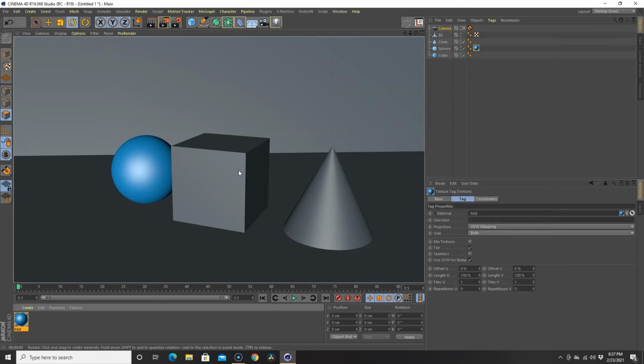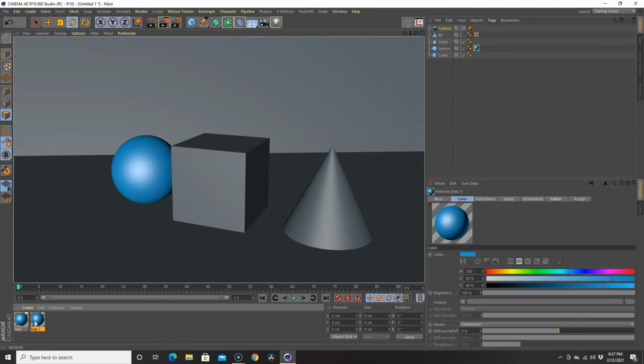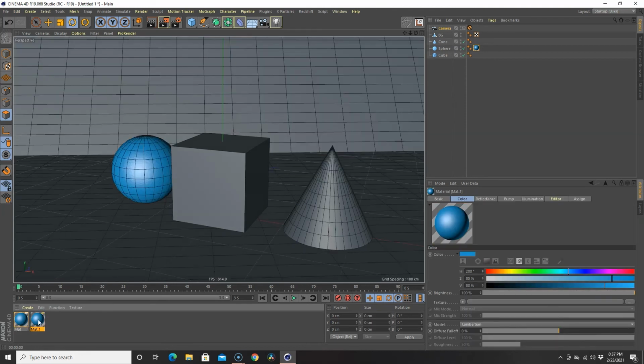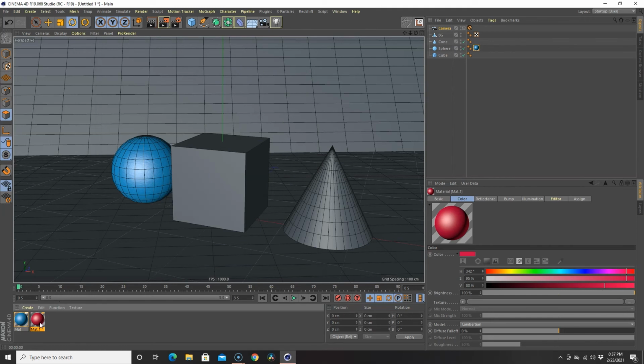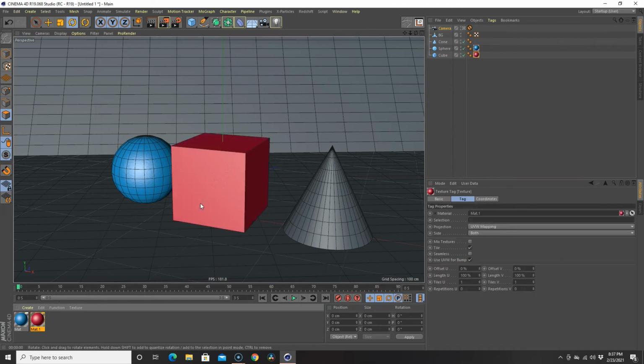Okay, and we want all of our things to be the same material, just different colors. So I'm going to control click and drag out, which makes a new material. Double click it, go into our color, and let's make this kind of a red. Boom, let's apply that to this little square here.